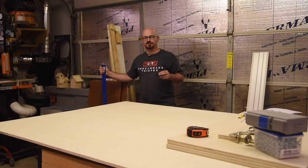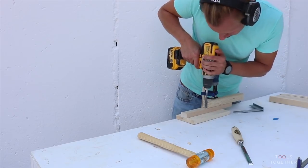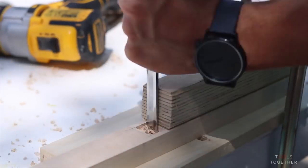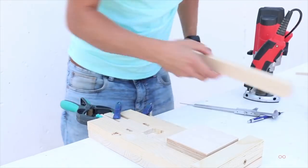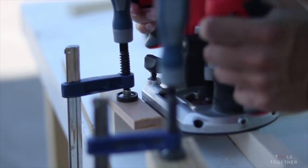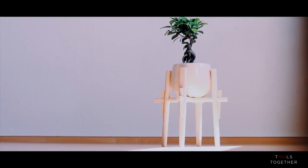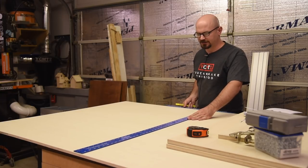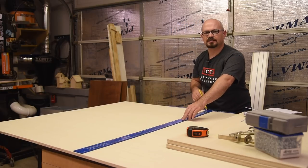The first video I want to talk about is from a new channel I just found called Tools Together, where he makes a mid-century plant stand with no hardware or glues — it's entirely held together by joinery. Normally these all-joinery projects come off as really intimidating, but he does it in a super approachable way. I really enjoyed his production value and camera shots. His pacing and music go with the theme, and at the end you just have this sense of, wow, I really don't have to be a woodworking superhero to do that kind of project. His approach with all the different jigs he used — I really liked that, because I'm a big jig fan.